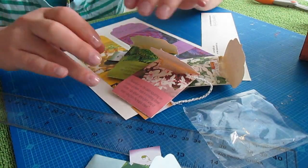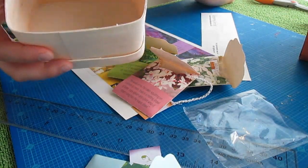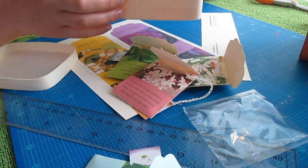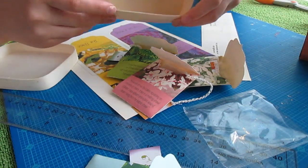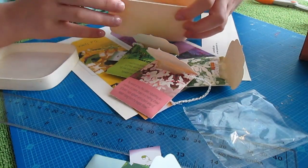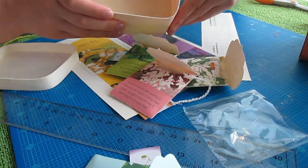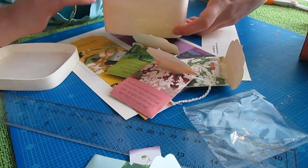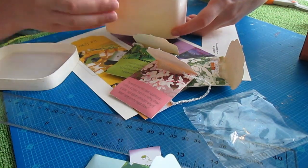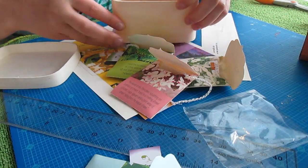So let's put them away into the box. It's a simple, for now undecorated balsa wood box. Balsa wood is very thin, as you can see, and often used for crafts. This one was molded and shaped to create this tiny box and its lid. And it's undecorated for now. If you would like me to decorate either this one or another one I have on camera, please let me know. And I just like the simplicity in the shape of this one. Let's make a bit of noise with it.